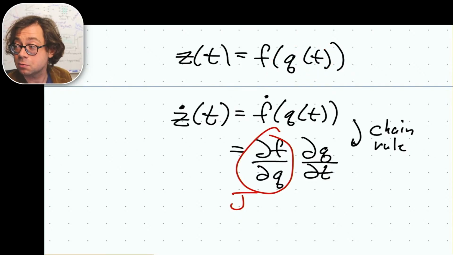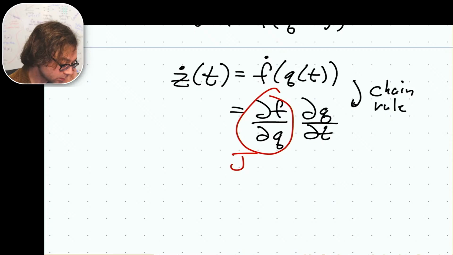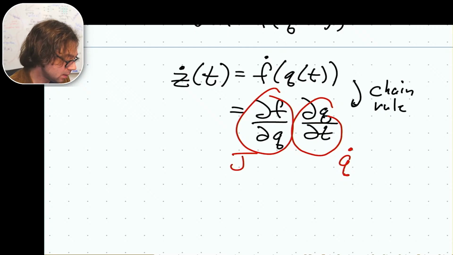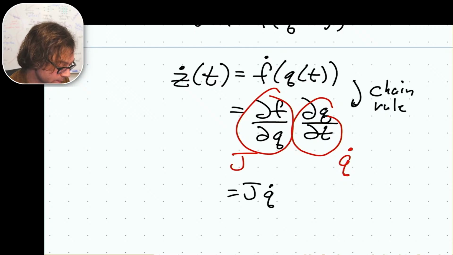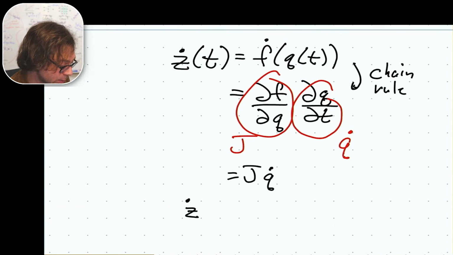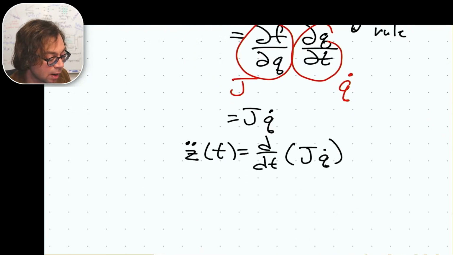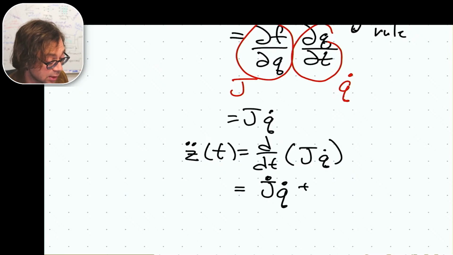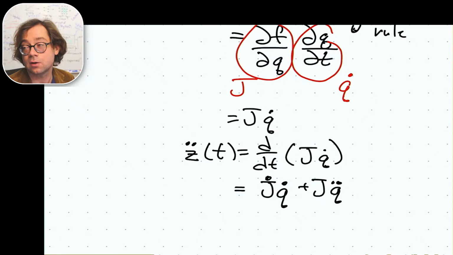Guess what? The MATLAB symbolic toolbox will happily do a Jacobian for us, right? And this term right here, that term is q dot, right? That's partial q, partial t. That's q dot, right? We know that. So therefore, it's equal to J q dot. And then if you want to come up with the acceleration in task space, that's z double dot. We take another derivative that's equal to the time derivative of J q dot. Well, this is a product rule situation going on. So we would say that it's equal to the time derivative of J times q dot, so the derivative of the first times the second, plus the derivative of the second times the first. So J q double dot. Again, just knowing how to take a derivative, very handy skill, and it applies here, right?